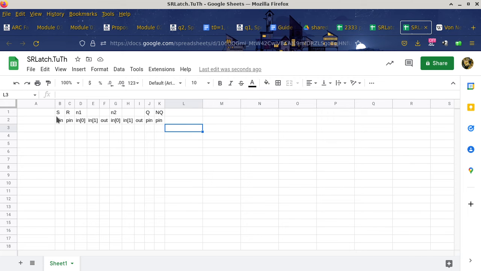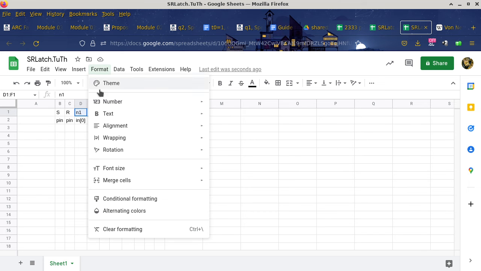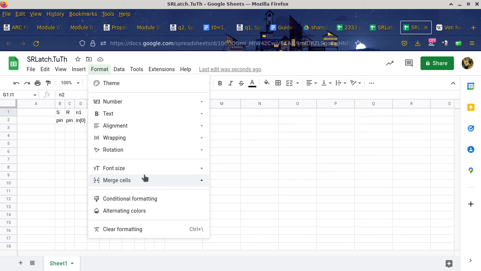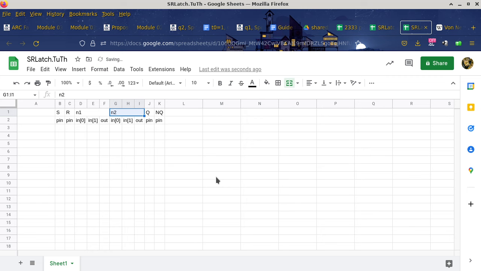Then what we'll do next is visually try to make sure that we understand that columns D, E, F correspond to one single device. To do that, you go to Format, and then you can merge the cells that are being selected right now. In a real spreadsheet program, there's a shortcut key to do this, or you can use shortcut keys to get to it really fast. But in Google Sheets, it doesn't work that way. It's no big deal. It's just a little bit more steps.